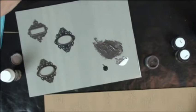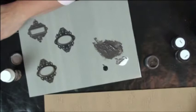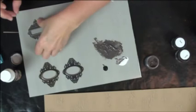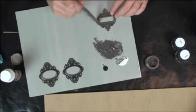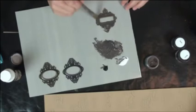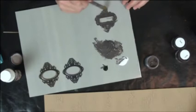We'll use the same brush, see if it works. We might switch to a dauber. Okay, the one we're keeping is this one with the gold on it. Now this one already has a patina on it, so we're really just worried about this one right here. So we'll just brush that over and maybe a little bit more of the black. Kind of darker. Want that in all the nooks and crannies. But we don't want a bunch of ridgy stuff going on. A little bit more.